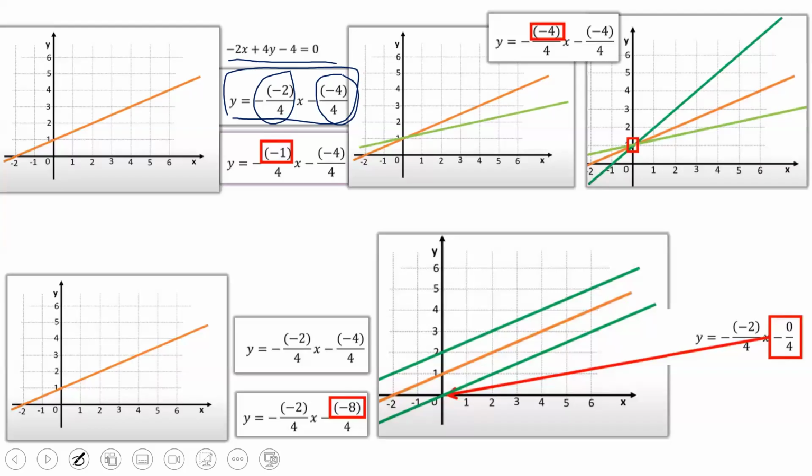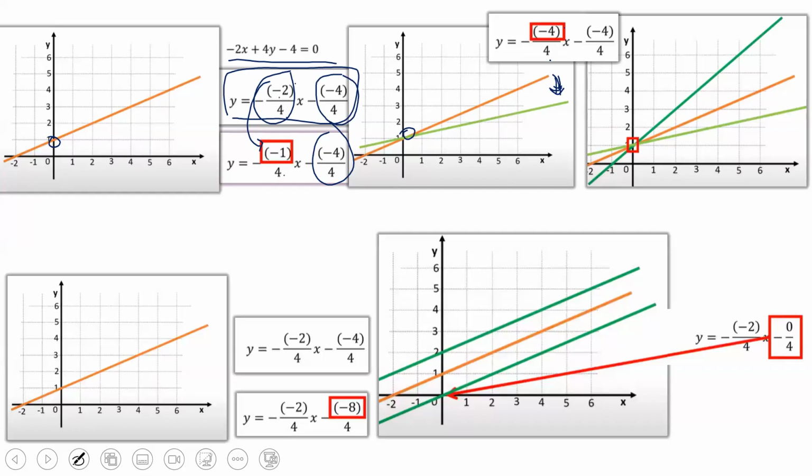Now we changed the value of a from -2 to -1, and the rest all remain the same. What happened? The line just got rotated around the intercept point. Okay, so this is the intercept, which is this part, right? Now the line just got rotated. That means the slope got decreased from 1 by 2 to 1 by 4, from 0.5 to 0.25. So the slope got decreased.